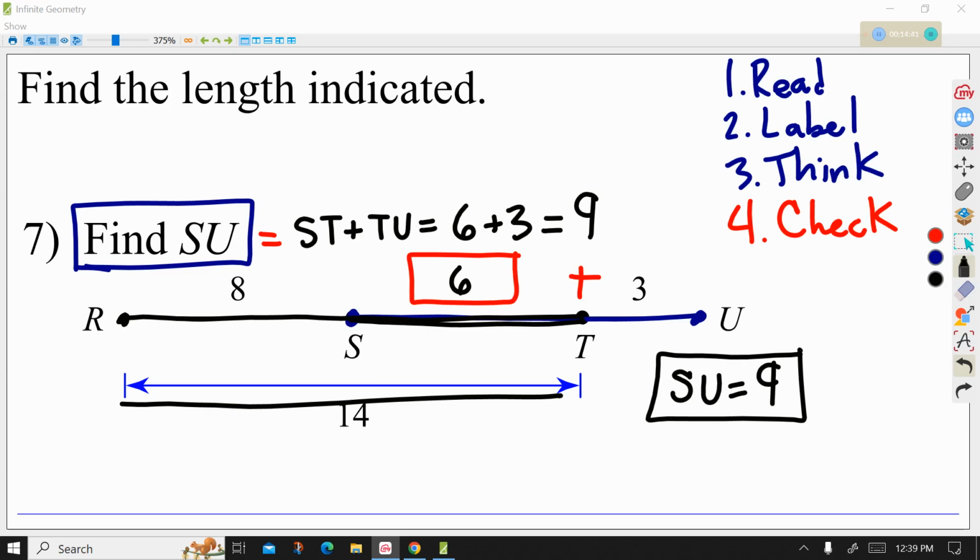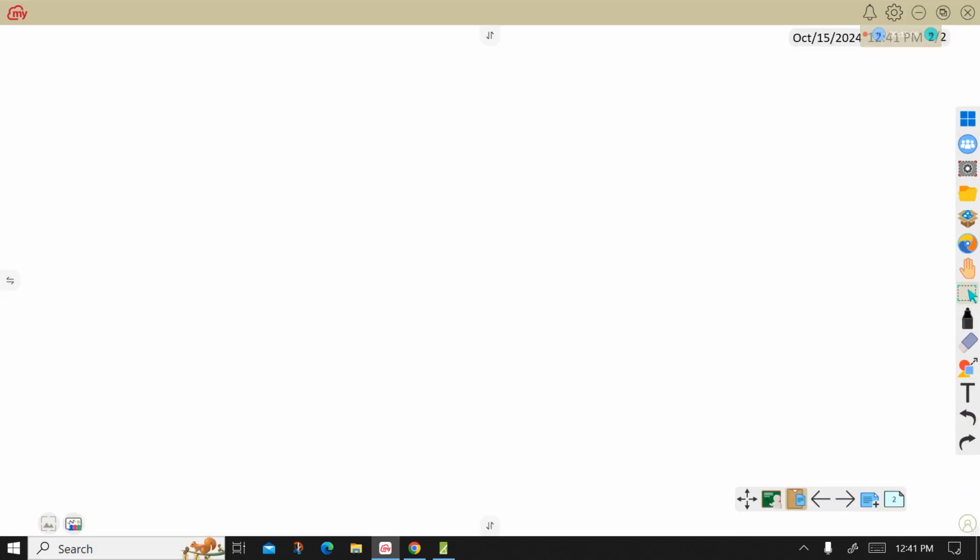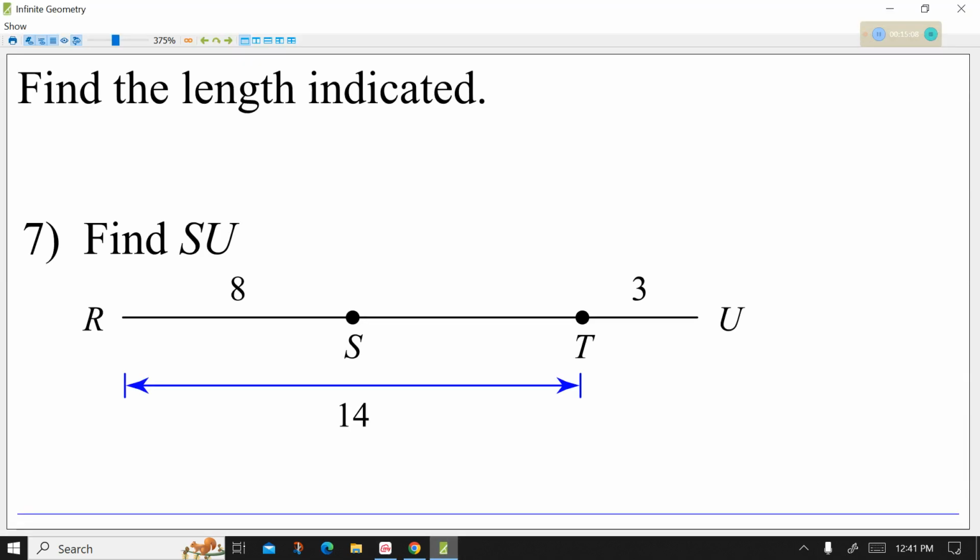So after we do that, we can go check, right? We could think about this to see if this makes any sense, right? The only way to really check this problem is to double check that 8 plus 6 really does make 14, okay, because that's the only missing number. And if you could verify that 8 plus 6 actually is 14, you should be able to notice that you did this correctly. So what's going to happen now is we'll move on to the next question, okay? But again, always double check your work and think about that at the end of a problem.